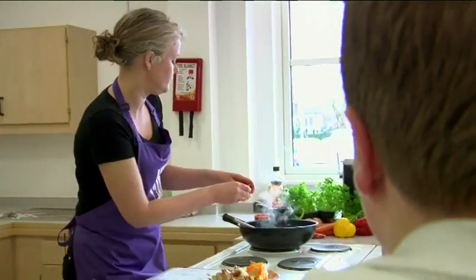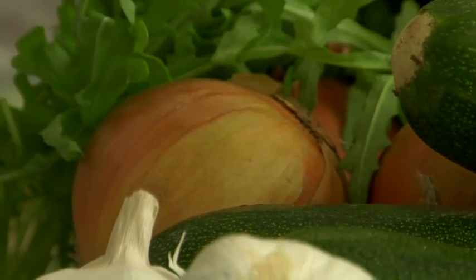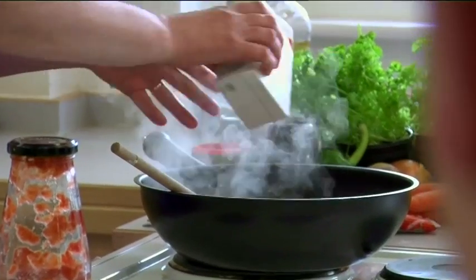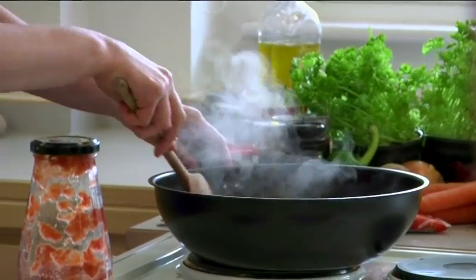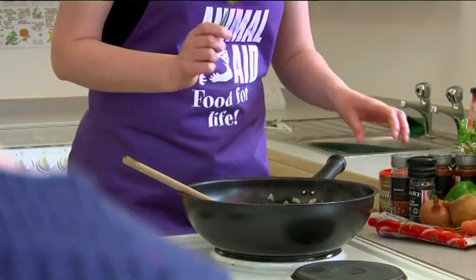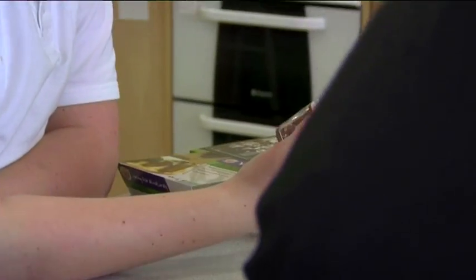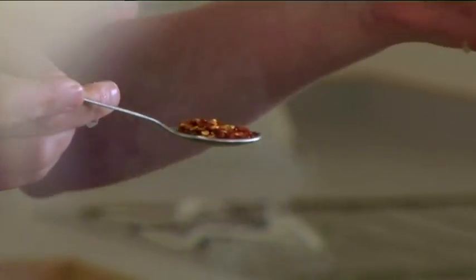This is on quite a high heat at the moment. We have got some tomatoes in the tin — they come chopped, or sometimes as big plum pieces that you need to chop yourself. I've got an economy version — equally fine, it's a good product and a cost-effective meal. You could use fresh tomatoes if you want. Mix the tomato in, and then at this point you would add the chilli flakes. If you were using fresh chilli, you could put them in before the tomatoes so they cook a little bit with the onions and the peppers. If you're cooking for people who like different degrees of spice, using chilli flakes means you can add a little bit more.